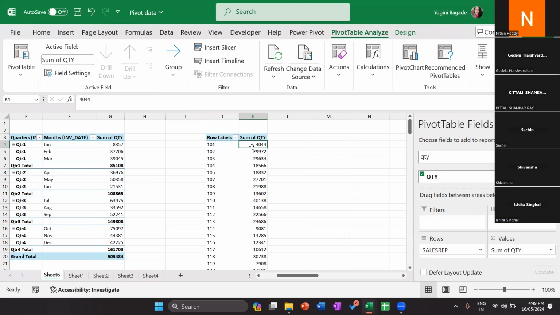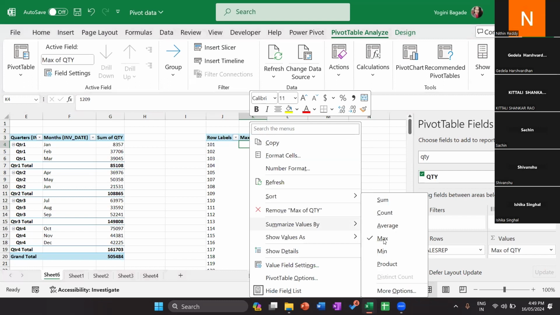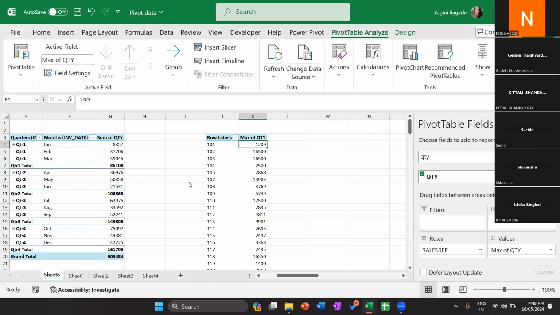Now, I right click on the quantity summarized by max. Right click, summarize by max. Done.